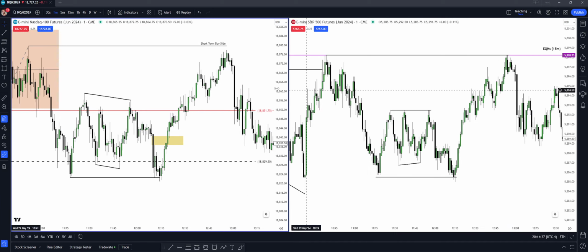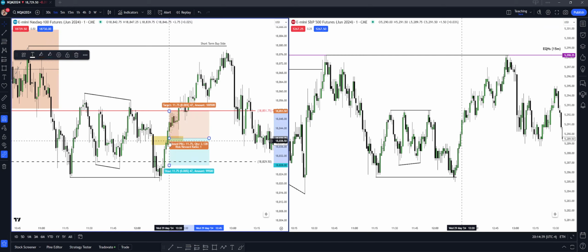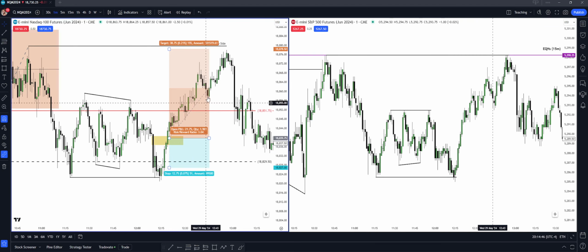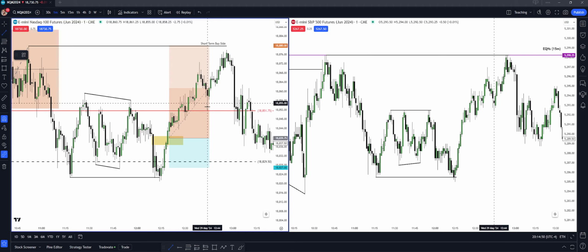So once it does that, you should be putting your stop loss below at least the order block here. Okay, so you would be getting stopped in profit regardless. So this is the long. Stop loss below the trap fair value gap, maybe here. Target high. It would have gotten stopped out here.